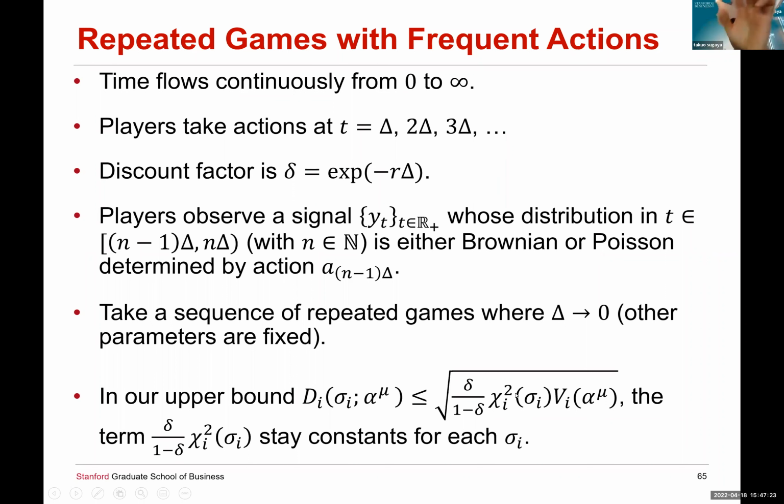And we can also examine how it is related to the sufficient condition for the Folk theorem in Yuli's Econometrica paper, where monitoring is parabolic and the distribution is Brownian and things like that. And we can show that at least in terms of the rate of the discount factor and monitoring, our upper bound is tight.